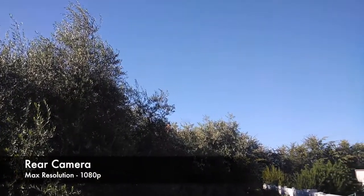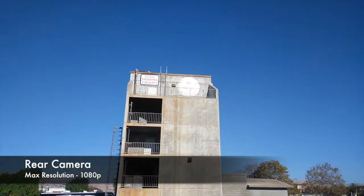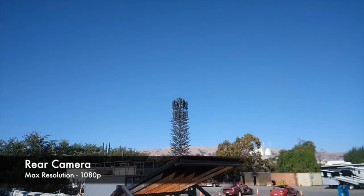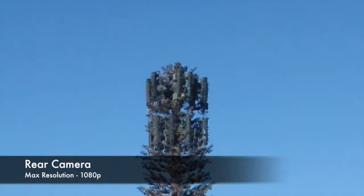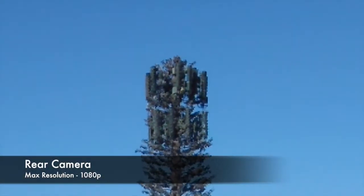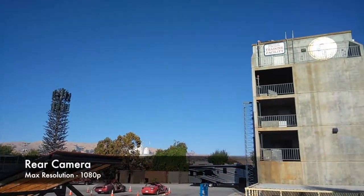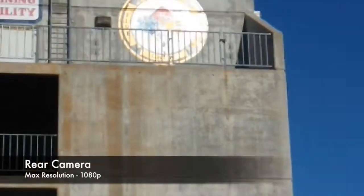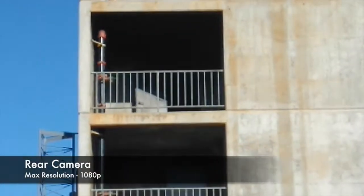Hey everyone, so I'm here in the park for this rear-facing camera test of the Blade Z Max. Hope you're having a nice day with some great weather wherever you are as well. I'll pan back over to this cleverly disguised cell tower, and we'll test out the 4x digital zoom here. So as expected, a little shaky and definitely a bit noisy there on those fake leaves. But that's expected out of a digital zoom like this. Zoom back out, go back over to the structure here, and we'll test out the zoom on it. So still a bit of shake, but not nearly as noisy. So it's actually pretty good here.